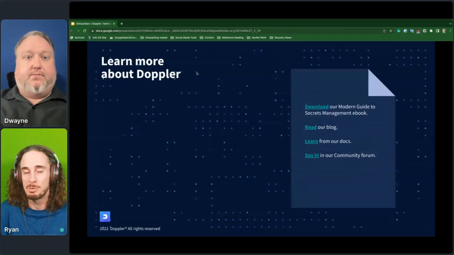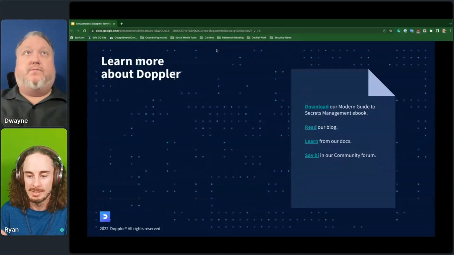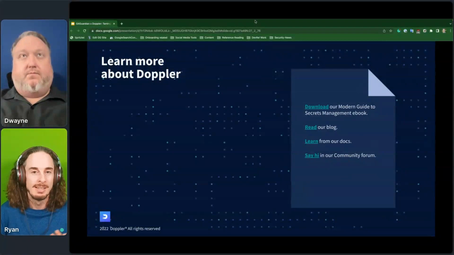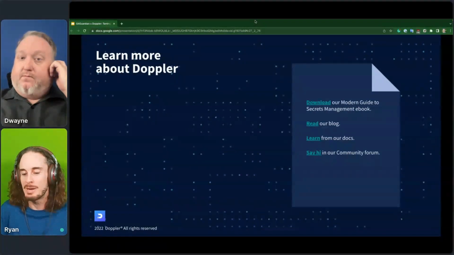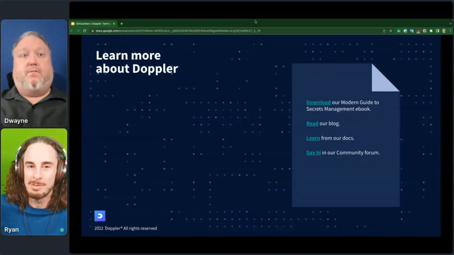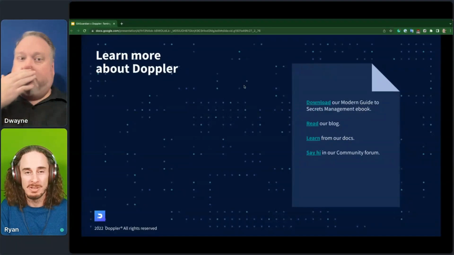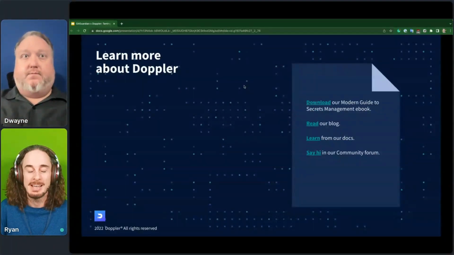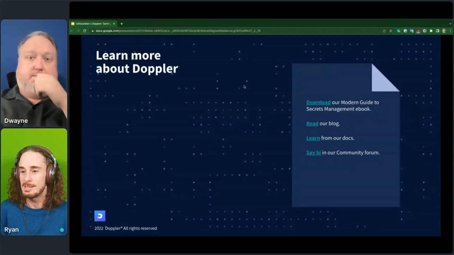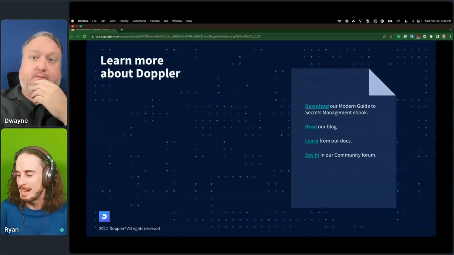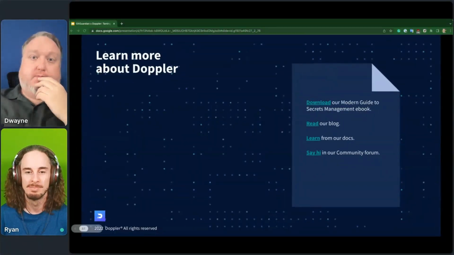Then when it comes to deploying your application and getting secrets into production, that is when you use our integrations. So the integrations are how you sync from Doppler to Kubernetes, AWS, Vercel, Cloudflare, wherever it needs to be. That way you never have to manually manage the secrets in any of those platforms again, because you've got Doppler's beautiful interface to do that for you. So as you saw in the demo, it doesn't take days. You can literally get going in 5 minutes. And because Doppler's UI is just so nice and easy to use, whether you're a dev, a security person, or a DevOps engineer, it just makes sense, and you can get up and running really quickly.